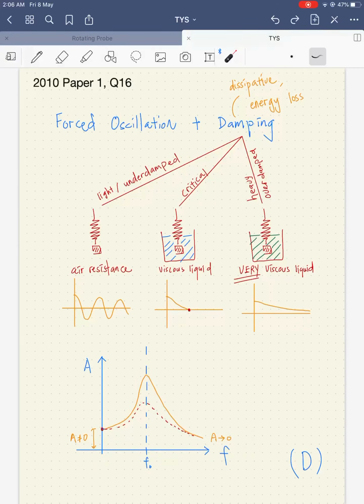Finally, what does a non-zero amplitude at 0 Hz mean? It simply means as your frequency goes to lower and lower frequency, your amplitude approaches a non-zero value. That's all. For example, this can be 0.00001 Hz, then the value is A. Or it can be 0.001 Hz, it is still A. Or it can be 0.1 Hz, it is still A. So the answer is D.